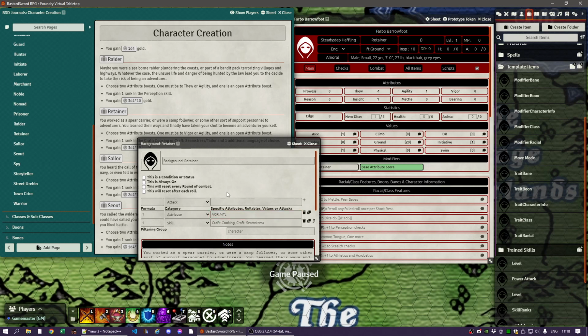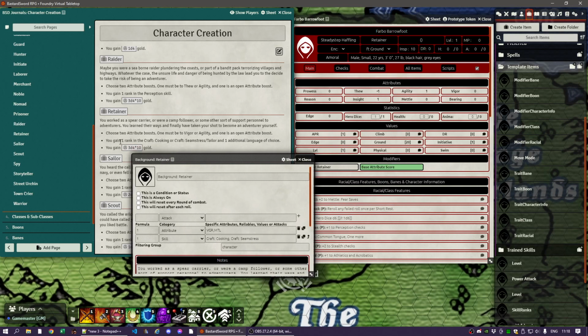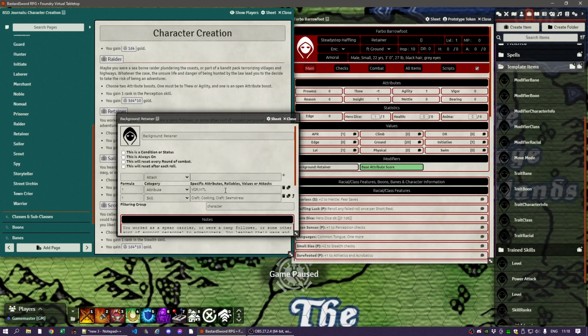There we go. Now, instead of all of them being modified, we can see that only some of them are modified. And I get both craft, cooking, and seamstress. That doesn't sound right. You gain 1 rank in cooking or seamstress and an additional language of choice. All right. I'm going for cooking.